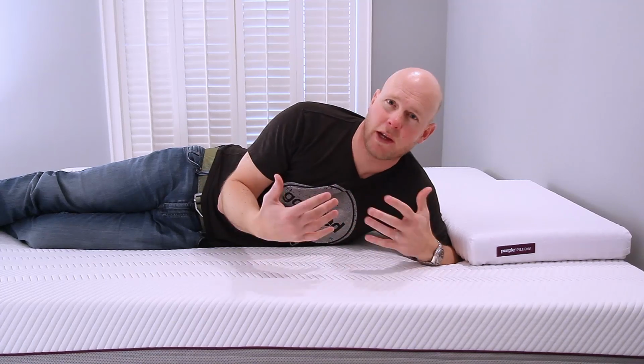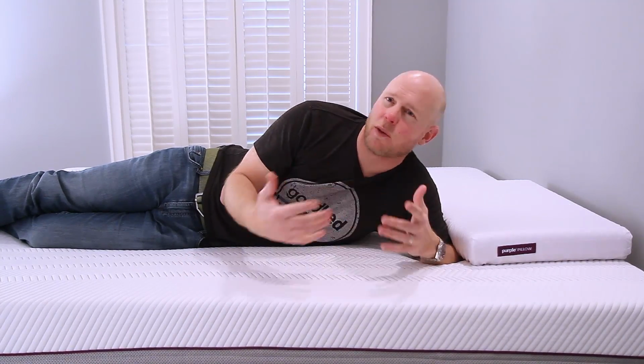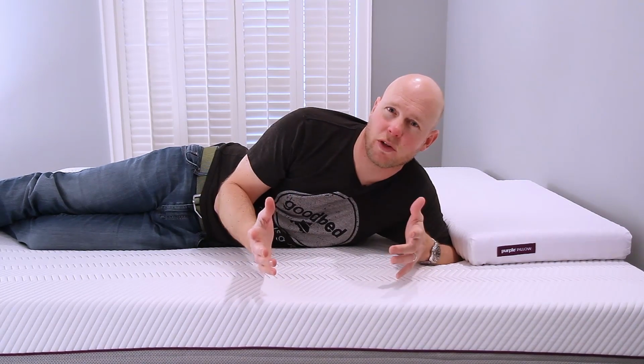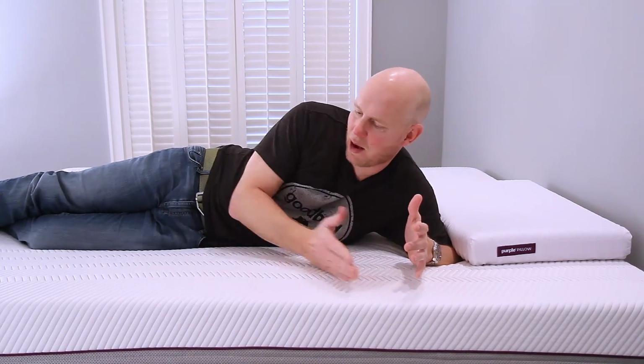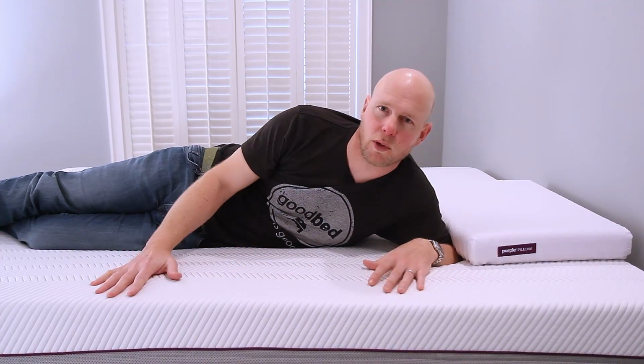So for someone like me who spends time between both back and side, I think the Purple 3 could potentially be a good option. So overall, that's kind of how I see the landscape of options shaping out for people in the current Purple lineup.